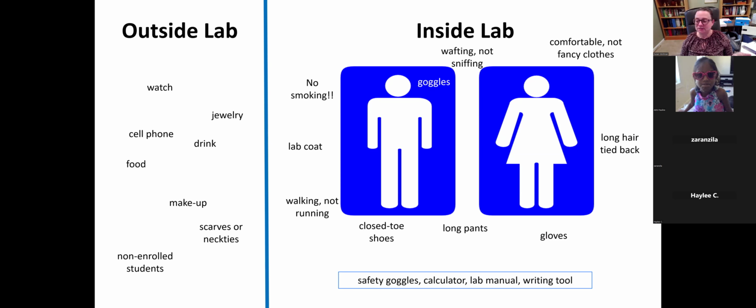Yeah, good. All right. So what it is not, it's not taking that sample and sticking your nose in it and taking a good big snort of it. That is not what it is, right? So wafting sounds very fancy and it looks very fancy. So if your sample is right here, you're going to wave those vapors towards your sniffer, towards your little nose there, right? And you're going to take little sniffs. So it's going to be very delicate, right? Like you're the queen, right? So waving, little sniffs, none of that. That's not going to work, right? That's not what we want to have happen. All right. So wafting and not sniffing.